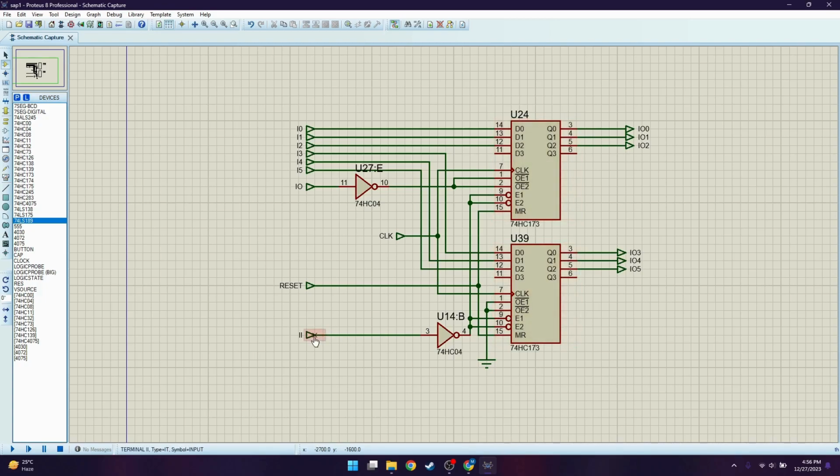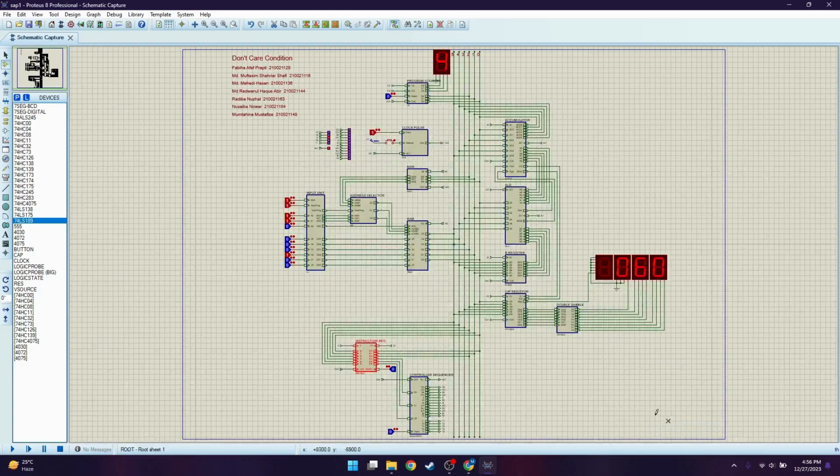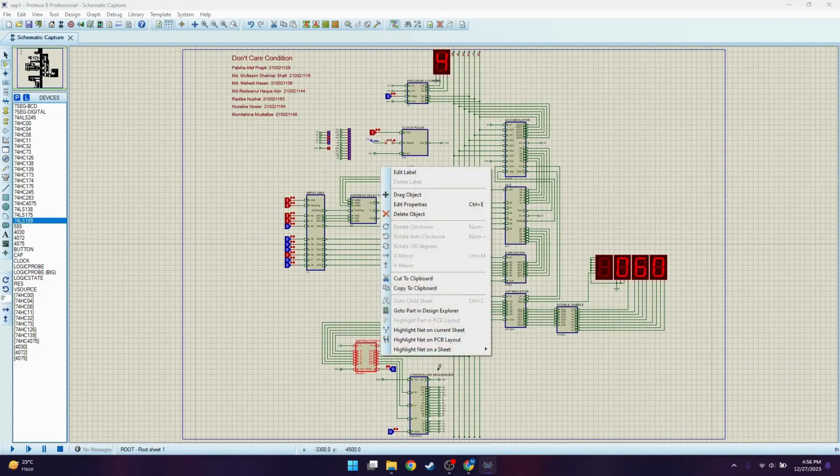And there is also an II pin, which is instruction in. Instruction in is active high and the enable pins are active low, so we have connected a NOT gate with the II pin.